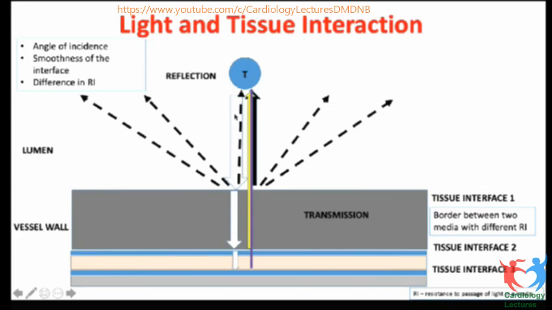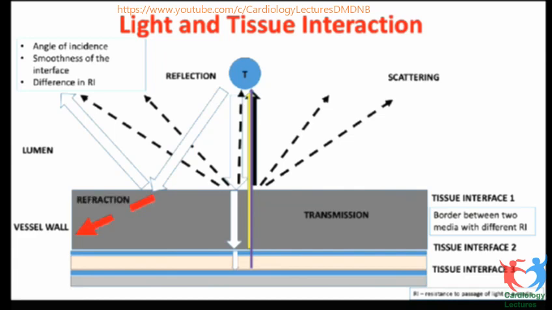That is what happens in regular OCT imaging. This is called scattering. Whatever comes back to the transducer is called backscattered waves. Suppose it interacts at an angle, what happens? It gets reflected at a similar angle away from your transducer. Again, it does not take part in formation of your image. And if it is allowed to go through a medium with a lot of difference in the refractive index, it gets deviated from its normal path. It is called refraction.